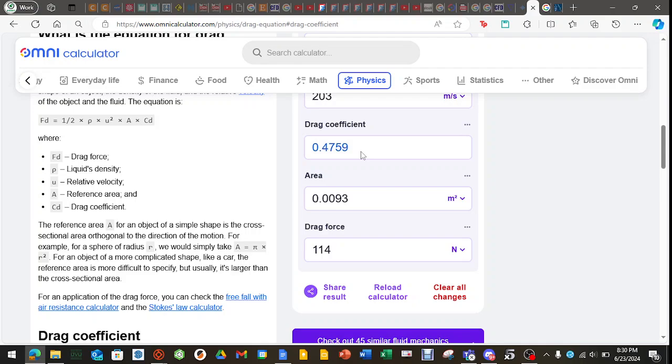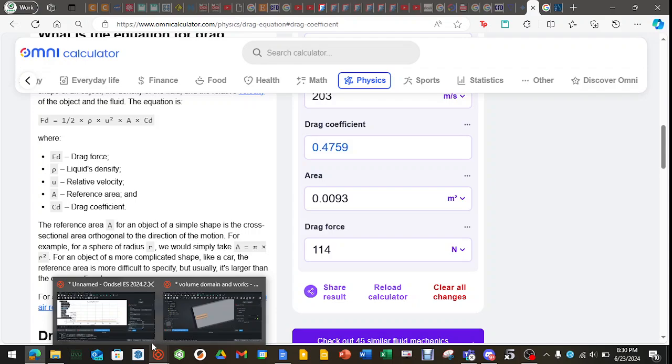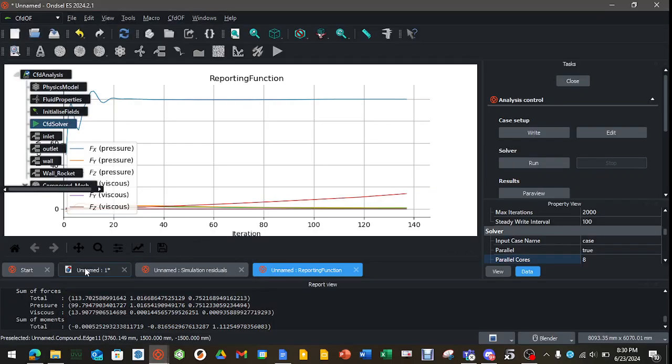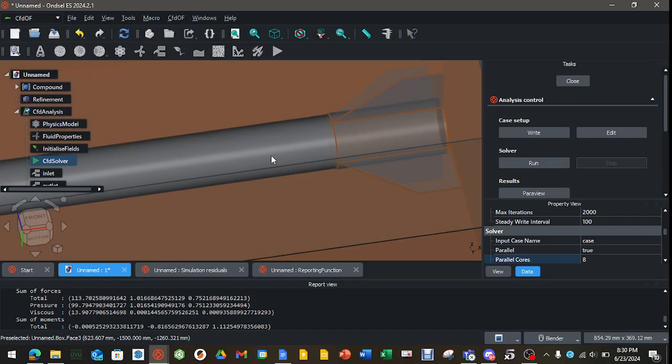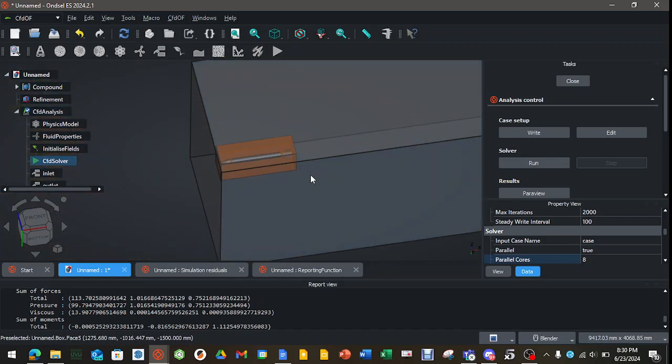Now, in OpenRocket, I gotta remember, is this a 4-fin or a 3-fin? This was a 4-fin rocket. Okay, in OpenRocket, when I designed this rocket, I got a drag coefficient of 0.51. So, actually that was with 3 fins.